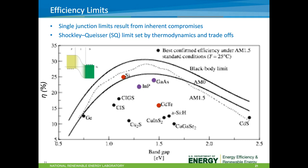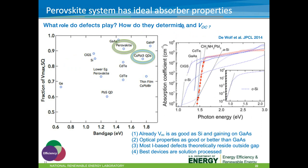In the case of perovskites, one of the reasons why these materials are special is kind of highlighted here. These are very absorbing materials, so they're very good in thin film format. We can use extremely thin active layers to do the absorption for the solar photons. And in addition, if we look at the voltage performance of these relative to their band gap, they're again very, very good. And in fact, the only things that are better are technologies that are essentially so expensive they're restricted to space applications at the moment, as highlighted in the graph on the left of this particular slide.